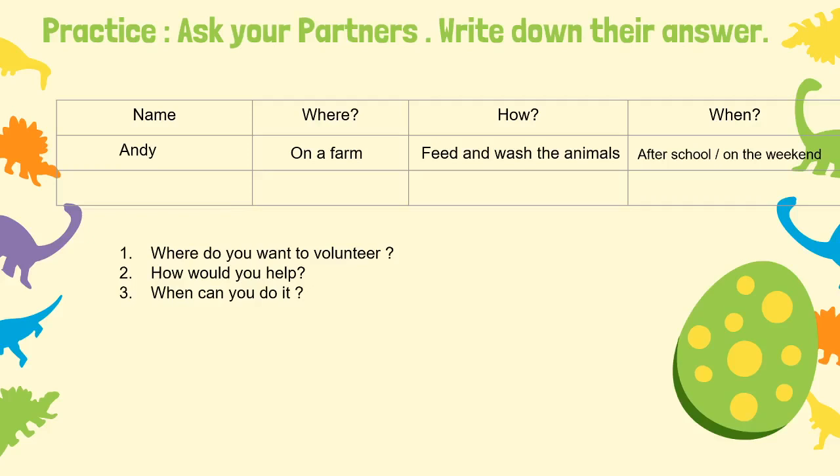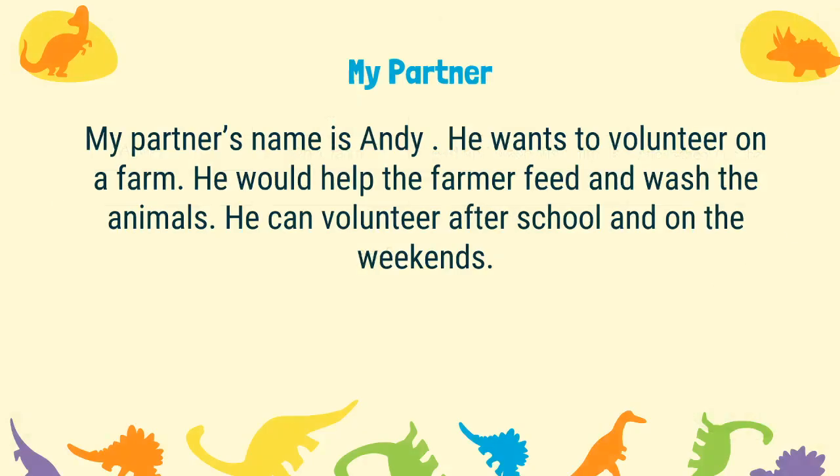Teacher wants you to practice this one also at your house, but you can ask your family member if you don't have a partner. If you want to have a partner, you can ask them in our group, and after that you can write down the answer into your book also. Now let's move to the next one.